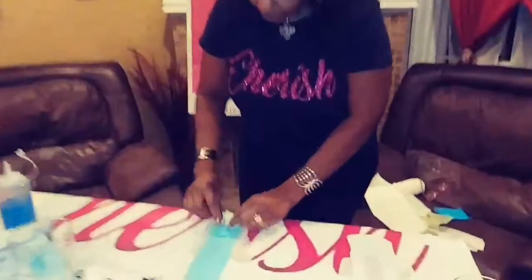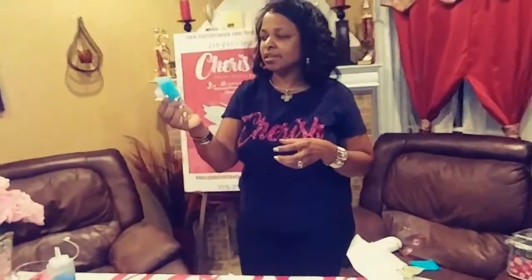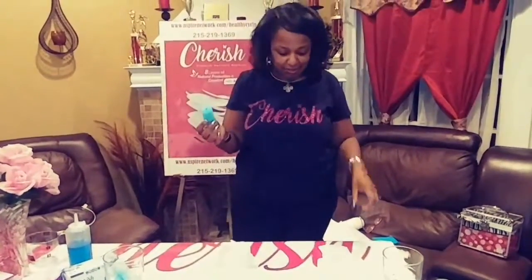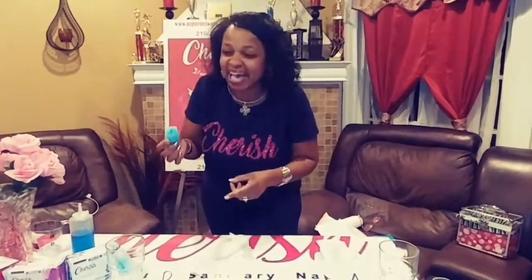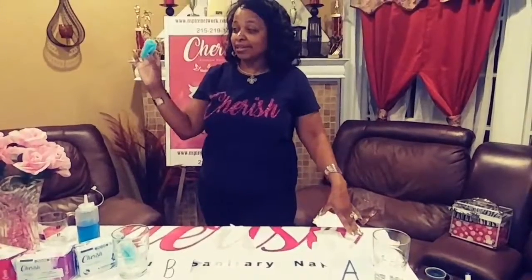This right here, had it not have been blue, it would have been white. The average person will look at this and say, oh, that's on my sanitary napkin. Imagine this is white. What do you think it is? If it was white, like cotton. We think it's like cotton. This is recycled trash. Recycled trash that has been broken down. It has been broken down to almost like a liquefied form. Then it was bleached 8 times. Bleached 8 times to make it white.